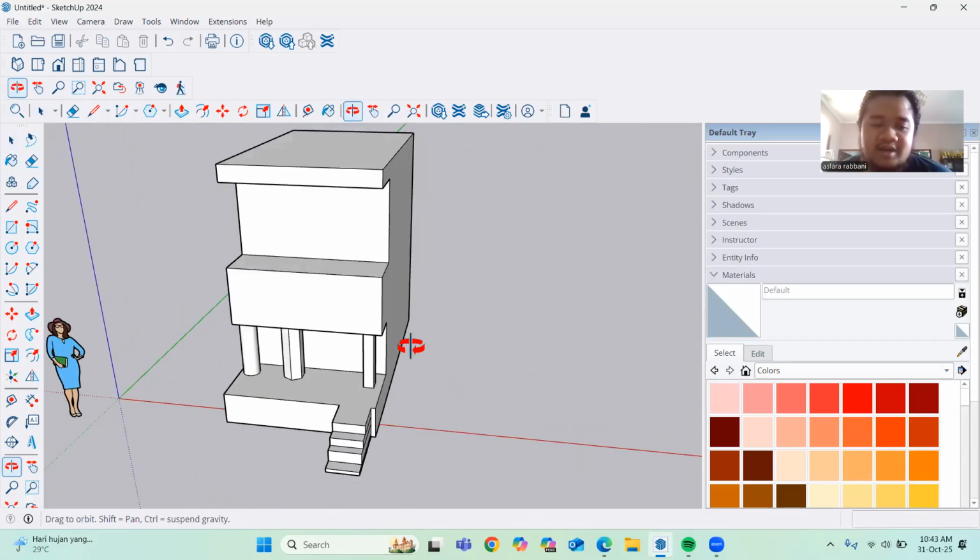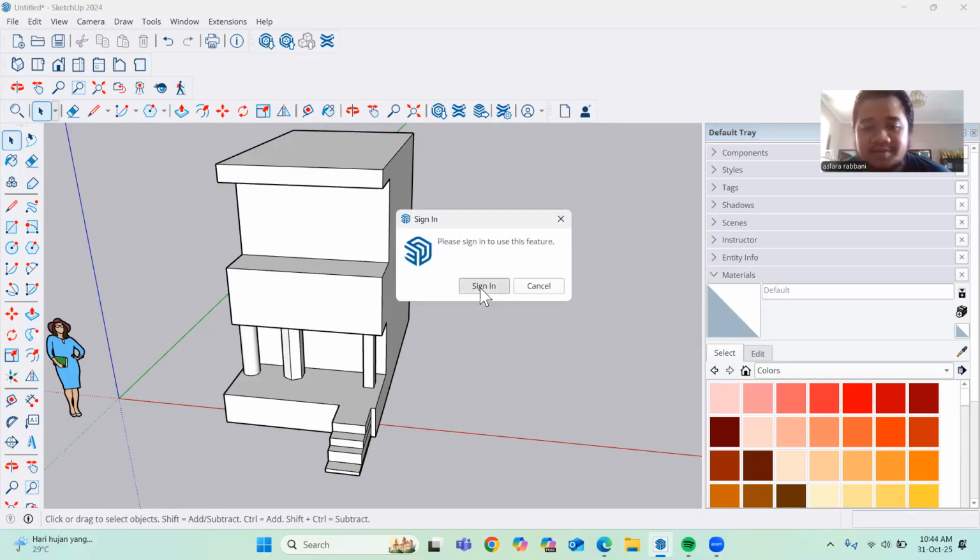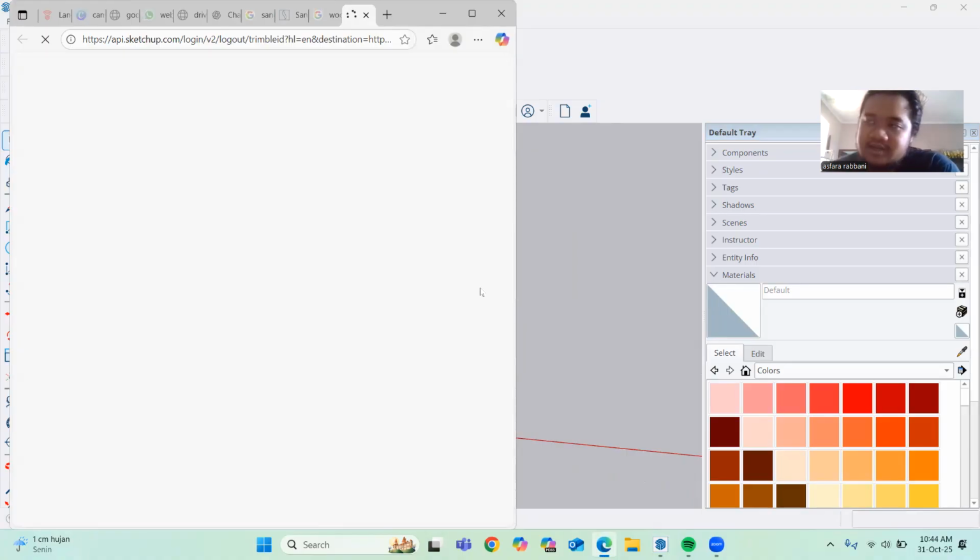And then there's also this last tool that we will need to know because it helps a lot in designing. Here is the 3D Warehouse. You will need a student account to sign in to this website.